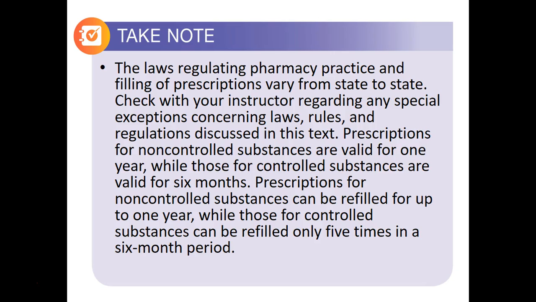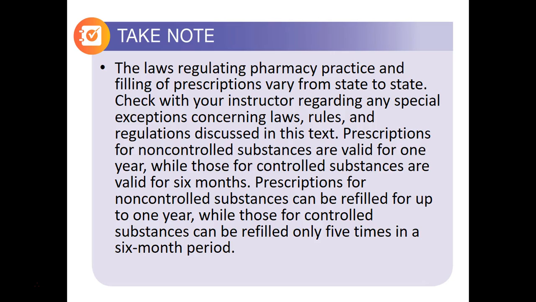The laws regulating pharmacy practice and filling of prescriptions vary from state to state. Check with your instructor regarding any special exceptions concerning laws, rules, and regulations discussed in this text. Prescriptions for non-controlled substances are valid for 1 year, while those for controlled substances may be valid up to 6 months. That would be for a C2 and a C3. In the state of Louisiana, a C5 is also governed under that ruling.